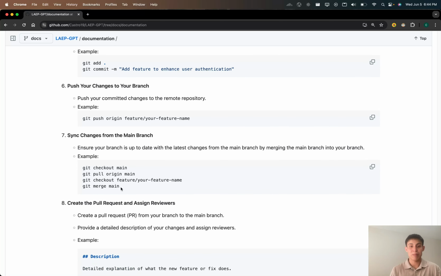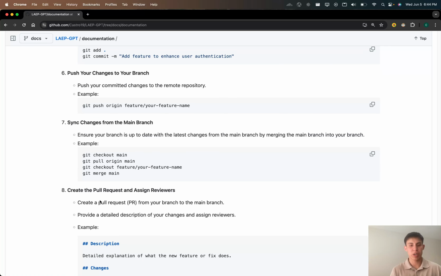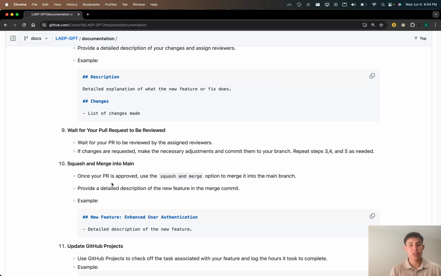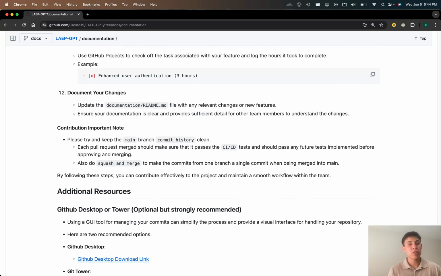They'll merge, in case the branch was alive for a while, I want them to also make sure to merge main back into their branch, just in case new changes were made that they weren't accounting for. To avoid merge conflicts, I feel like before merging the main, just making sure everything works correctly. So yeah, here's pretty much all the other things. I also use squash and merge just to keep the commit history as simple as possible. And yeah, that's pretty much most of it.